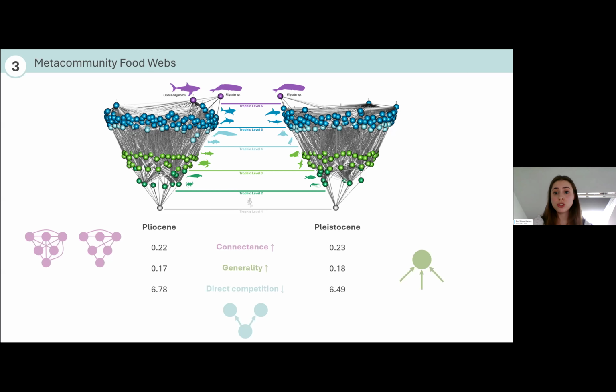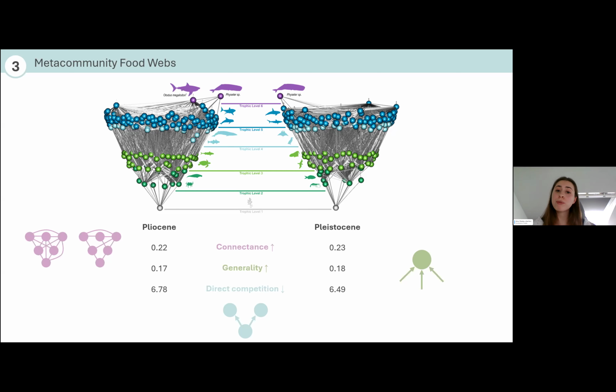And this isn't just the case in just these 3 metrics, it's across every metric and motif we look at. There's very few significant changes in ecosystem structure and function over this extinction event. And this could imply that maybe these Pliocene marine food webs were pretty robust to these losses of marine megafauna, or maybe losing these nodes from the higher trophic levels doesn't have as many cascading impacts as we would expect. However, we wanted to make really sure this was actually the case.